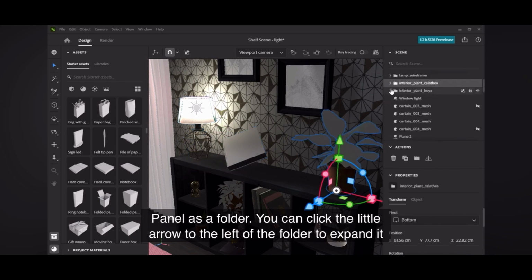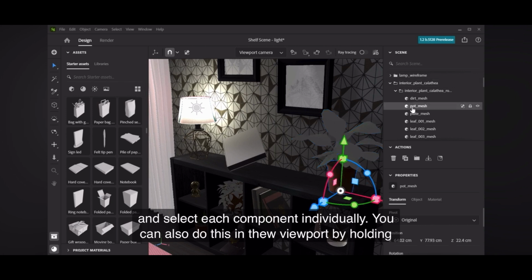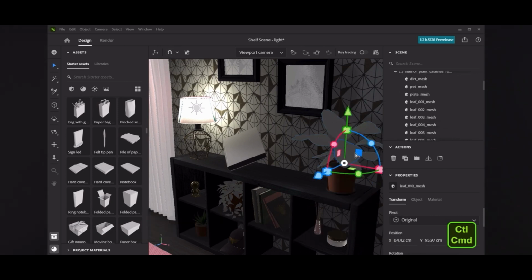You can click the little arrow to the left of the folder to expand it and select each component individually. You can also do this in the viewport by holding down the Control or Command key and clicking the specific geometry you want to select.